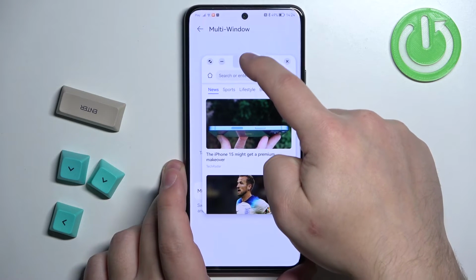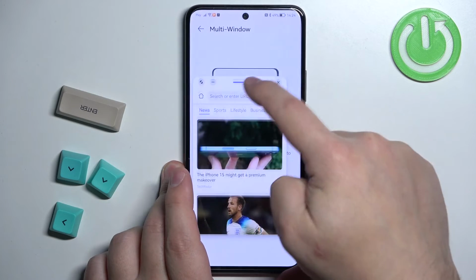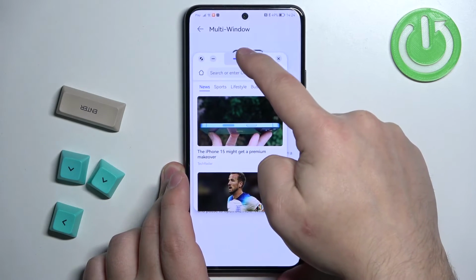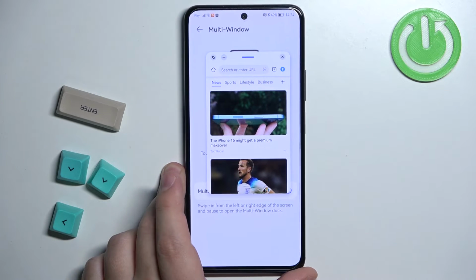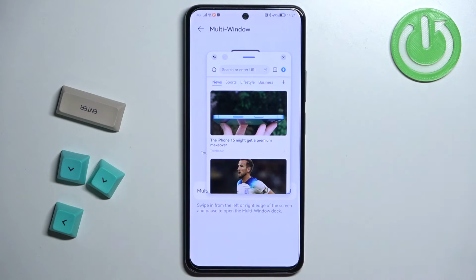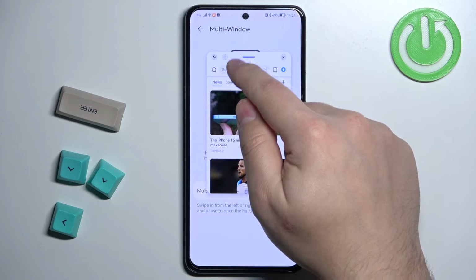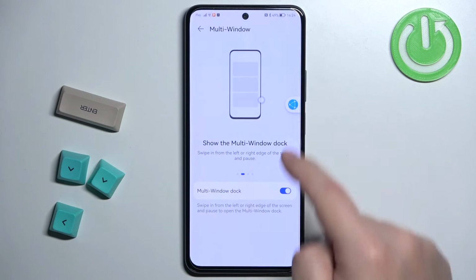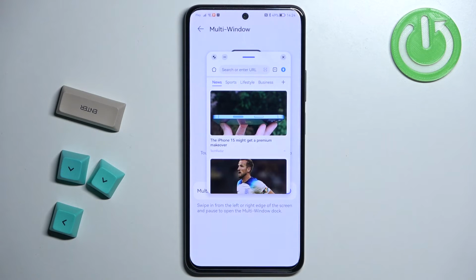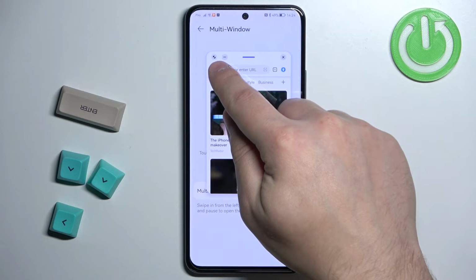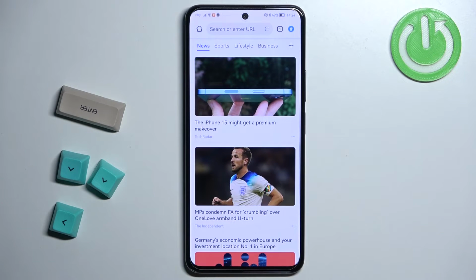So to move around this window, we can press and hold on this blue bar, like this. If you want to resize this window, you can grab it from the edge and resize it. You can close these windows to close the app. You can also minimize this window, and it's gonna jump to the side right here, and it's gonna stay on this icon. You can tap on it to bring it back. And if you want to open the app in full screen, you can tap on this icon with the triangles on it, like this. Okay, so that's how you open the app in the pop-up window.